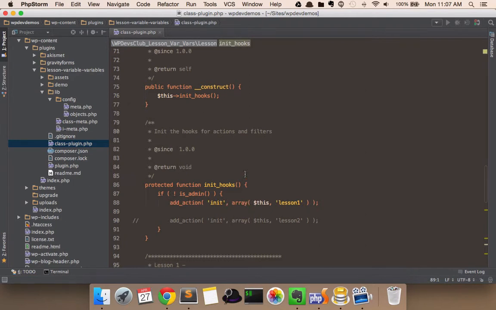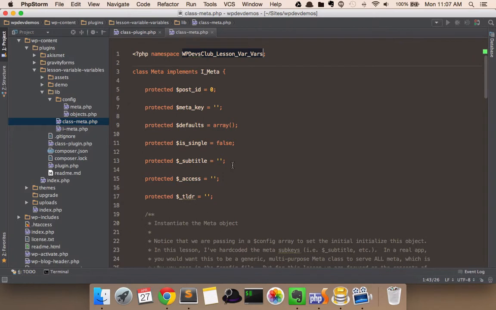So basically what I'm going to do is show you an example of using variables, in this particular case, within an object. I'm going to show you how to do it with getting methods. There also will be one for a variable function, which I'll show you at the very end, in the last lesson that we go through.